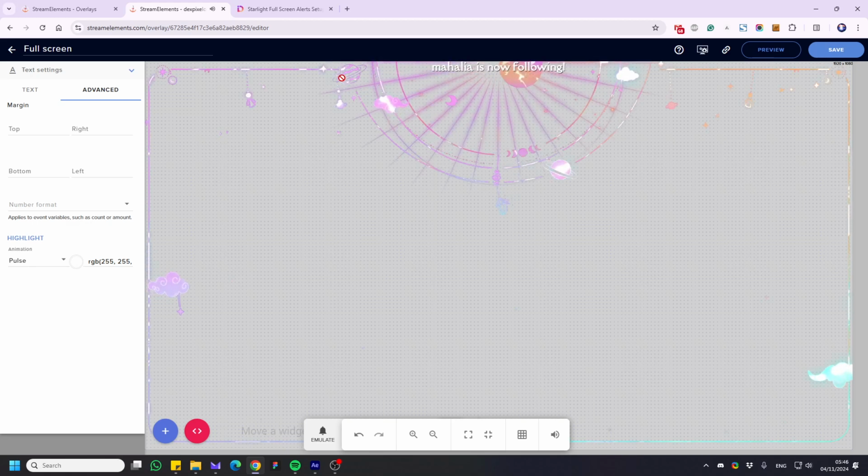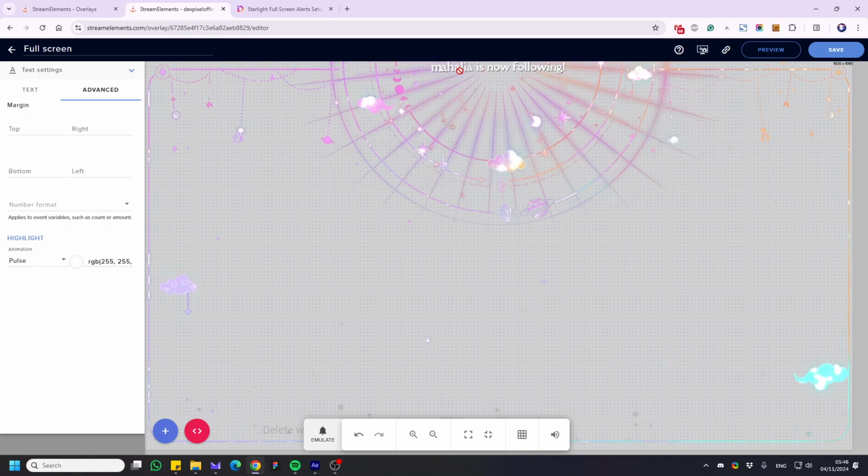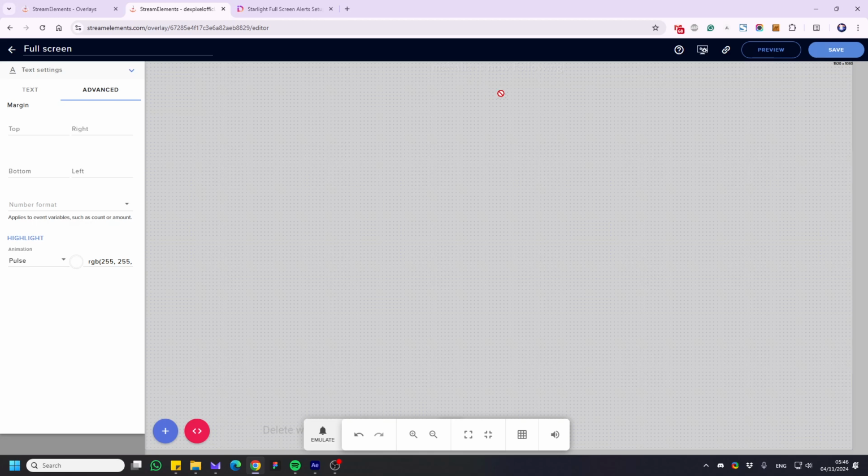As you can see, our text is on top, but it's too much on top. I want to have it more like here at this side. And what I'm going to do now, I'm just going to lower down the text. So we are going to set top margin to, let's say, 100, and let's emulate.